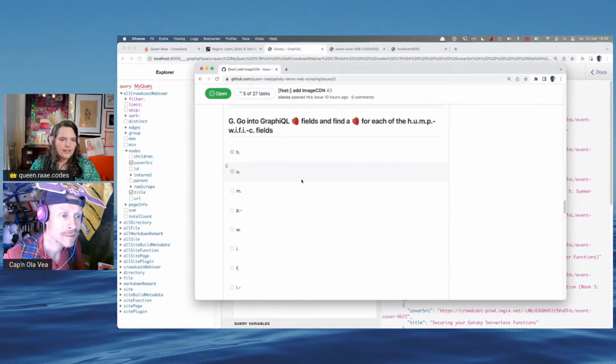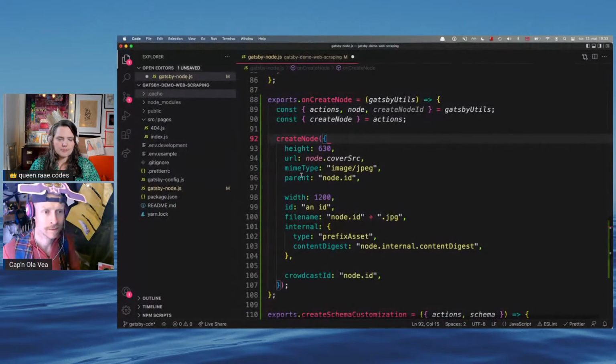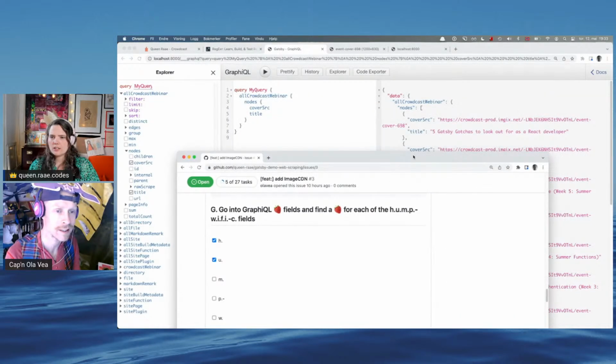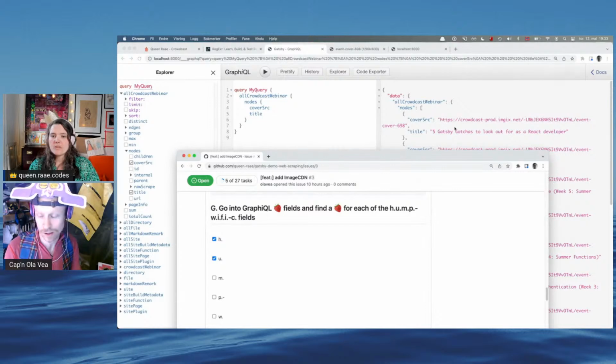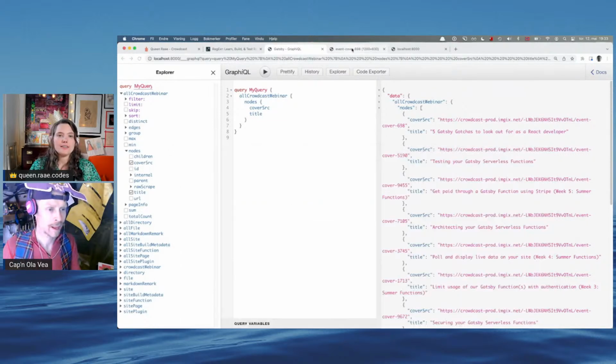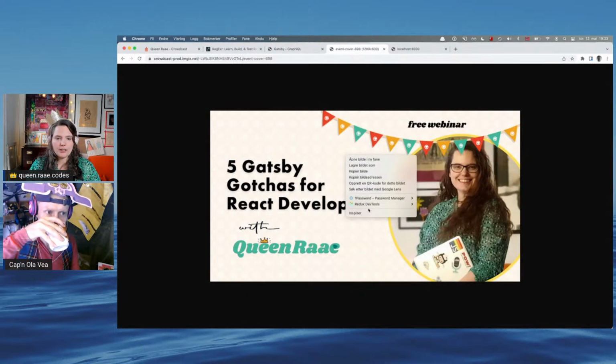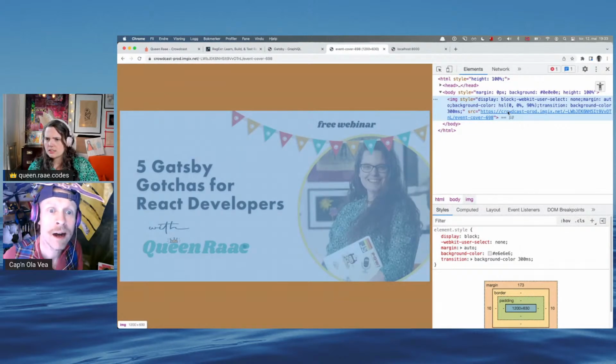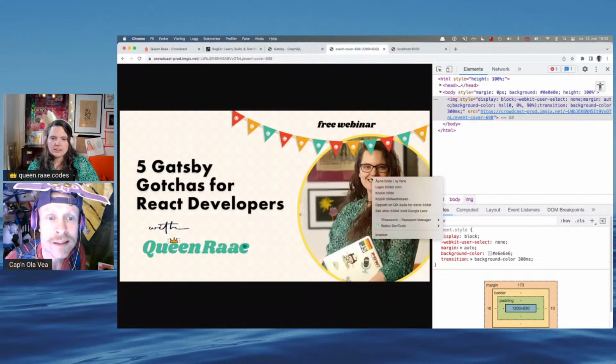URL. And then M is the MIME type. Is it JPEG? No. Let's have a look. I just copy pasted from the YouTube thing. Oh, okay. So let's have a look at our image here to see if it's a JPEG or a PNG. Does it say?